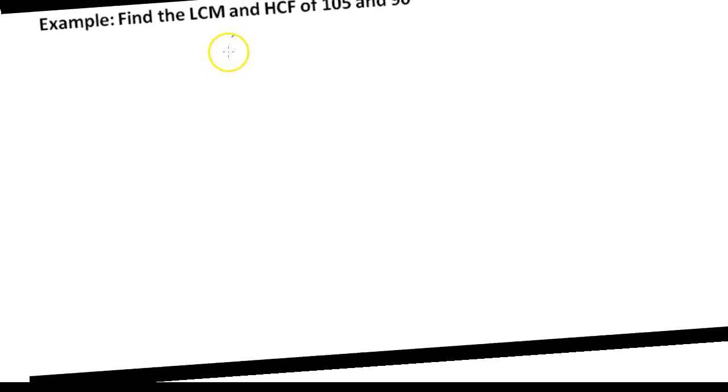So here we're going to find the lowest common multiple and highest common factor of 105 and 90. So we'll start with 105. What are two numbers that go into that? Well, it ends in a 5, so that means 5 goes into it. And 5 goes into 10 twice, and nothing to carry, and into the 5 once. Now 5 is a prime, so we'll circle that, and that branch ends.